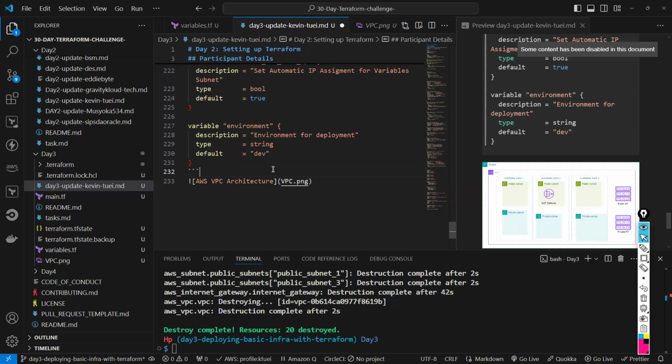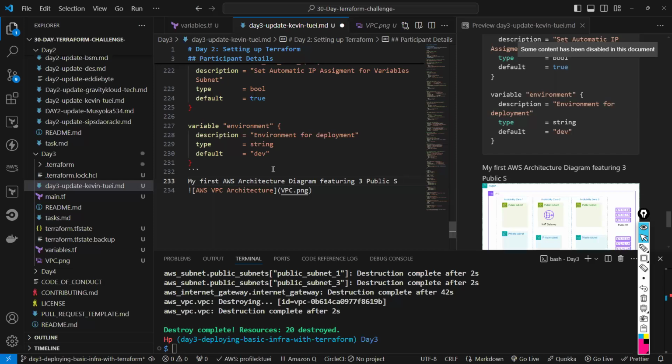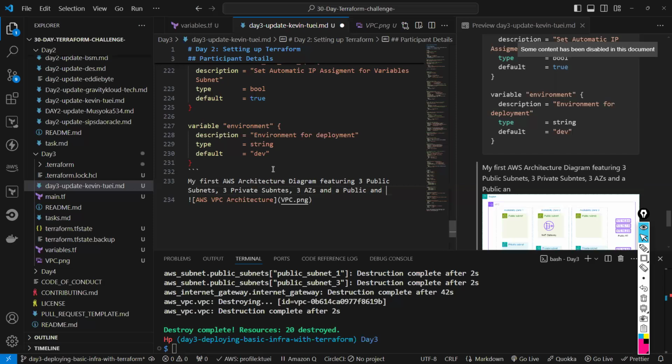And then I can call it my first AWS architecture diagram, featuring 3 public subnets, 3 private subnets, three AZs, and a public and private route table.